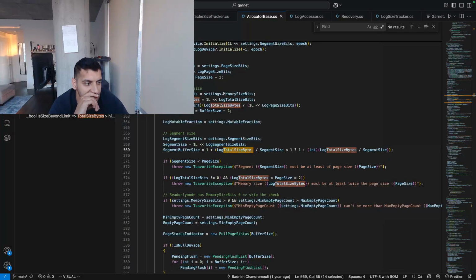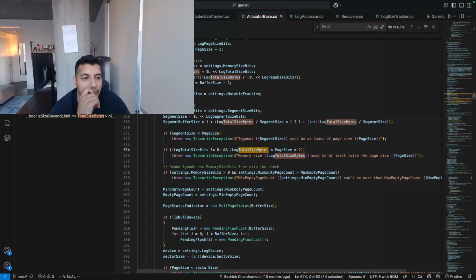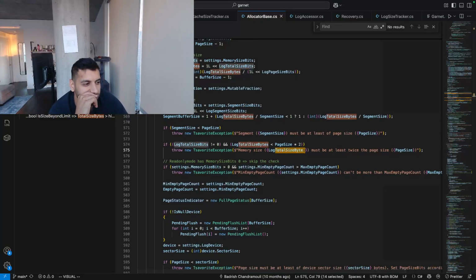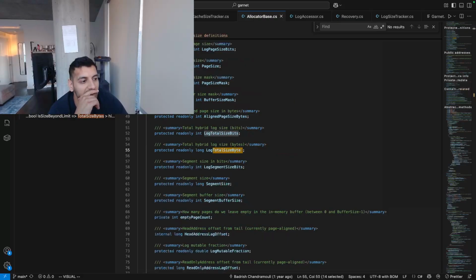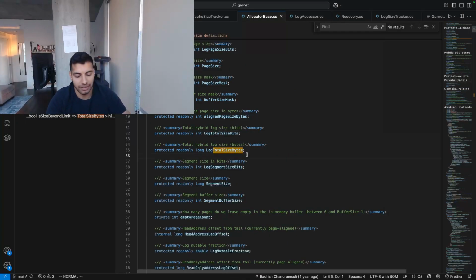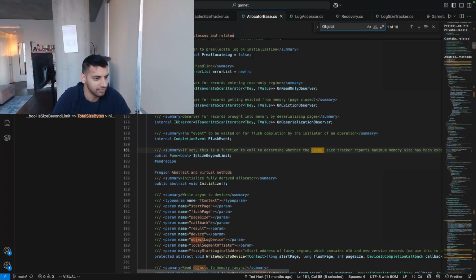Nope, that is the one long settings.memory size bytes. Yeah, no, that's not the one we're looking for. That was pretty close though. Memory size must be at least twice the page size. Total protected. Is there anything about object store in here?